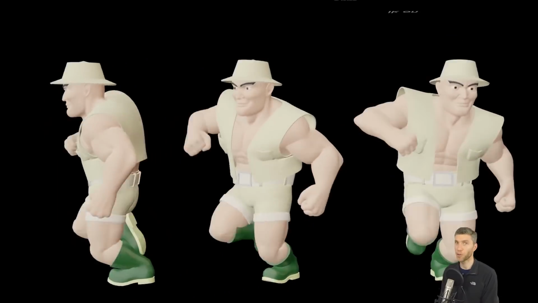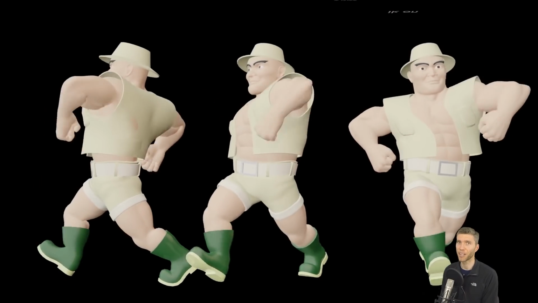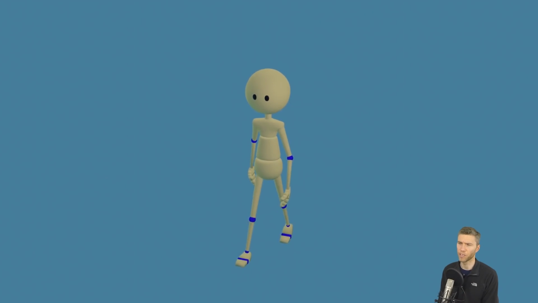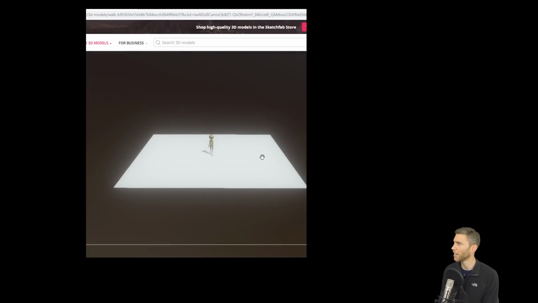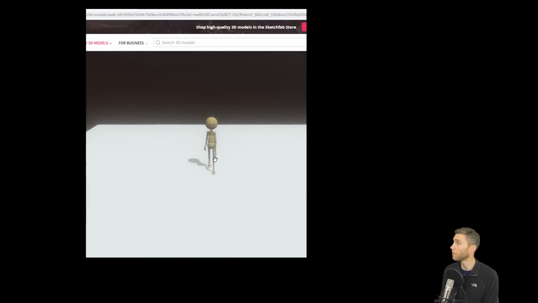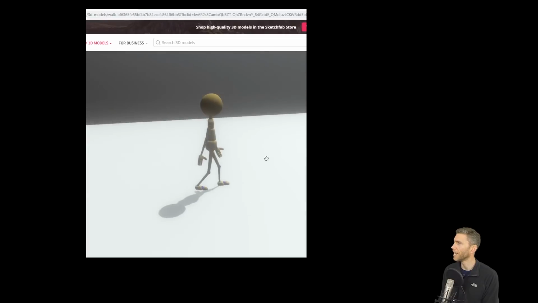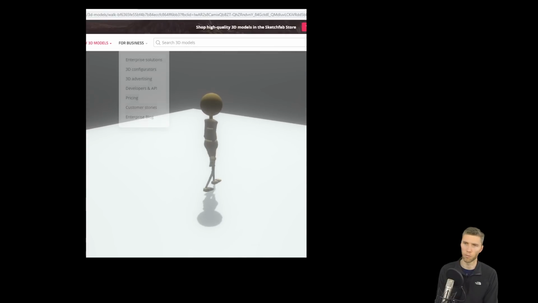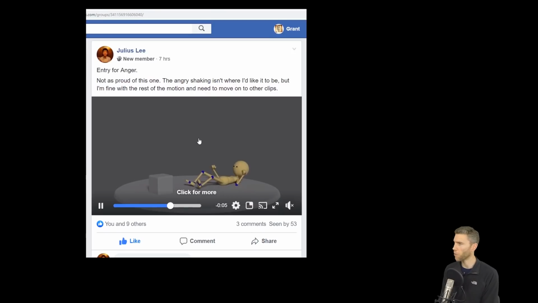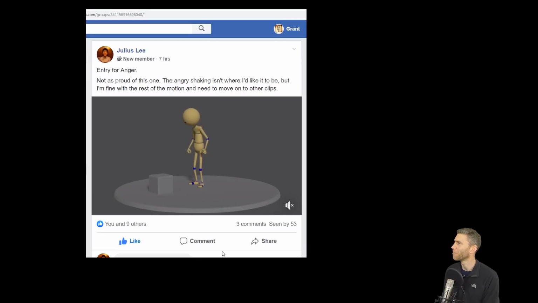Watch out with your walk cycles, and your run cycles as well, not doing the same leg and arm moving forward and backwards at the same time. A few people were doing that. In fact, here we go, there's one. The arm and the leg moving at the same time, so the whole body's sort of moving. It doesn't quite work, so watch out for that. There's another really good angry one from Julius Lee there that I thought I'd include because it's brilliant.